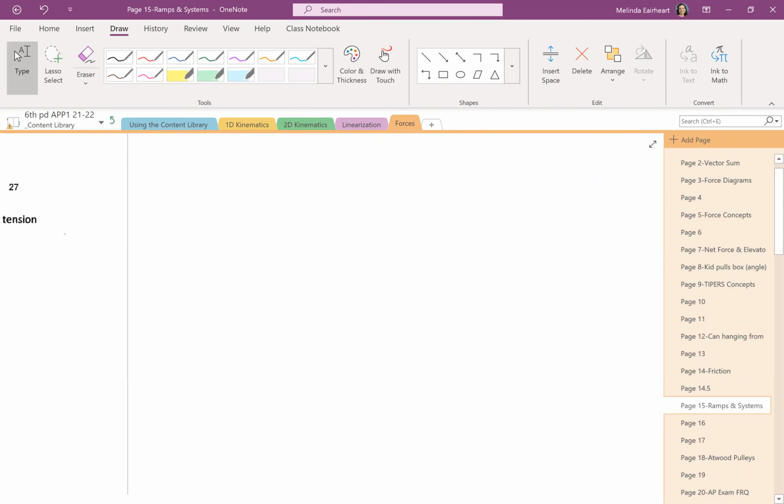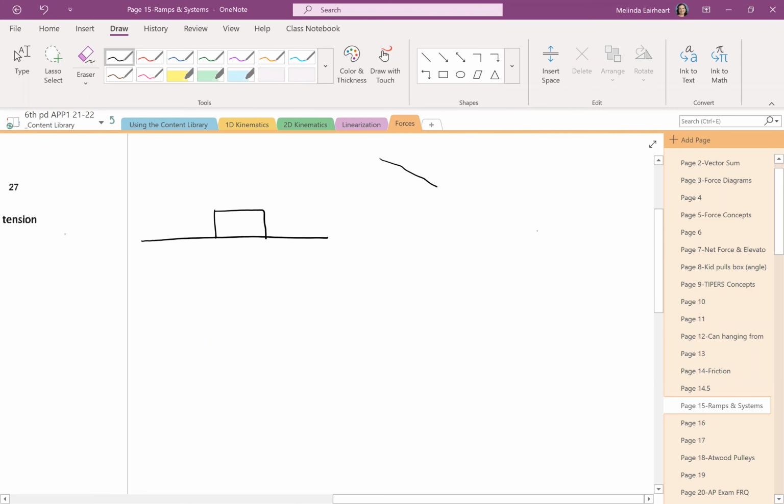Now, before we do this problem, maybe we introduce this idea of ramps. So I'm sliding over to the right. We're going to do some ramp lesson first. And so this is not a ramp, right? This is a box on a flat surface. What does it take to make this surface a ramp? You tilt one end, right? And so this becomes maybe something like this. We tilt the surface, the object that's on it tilts as well.